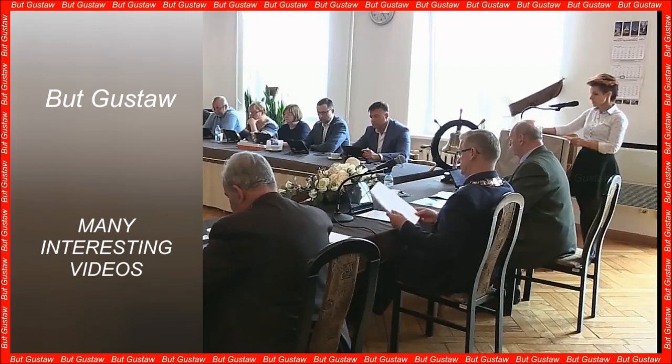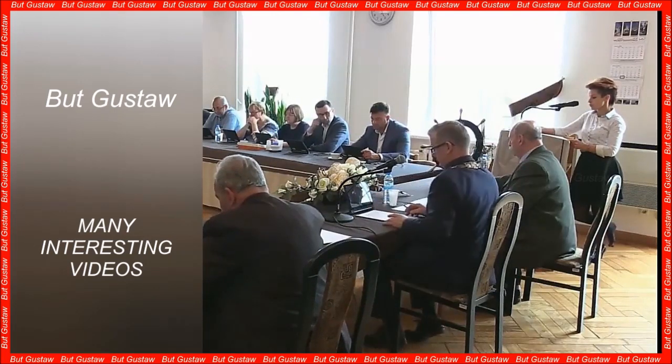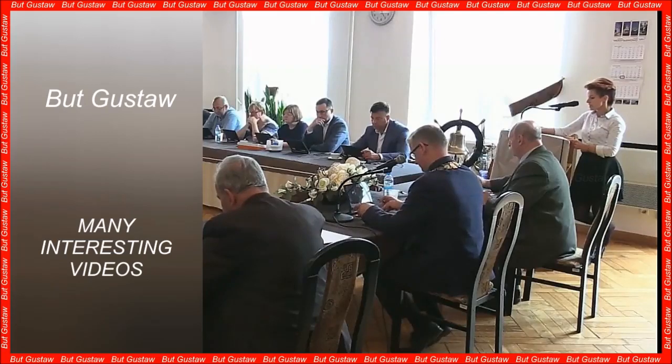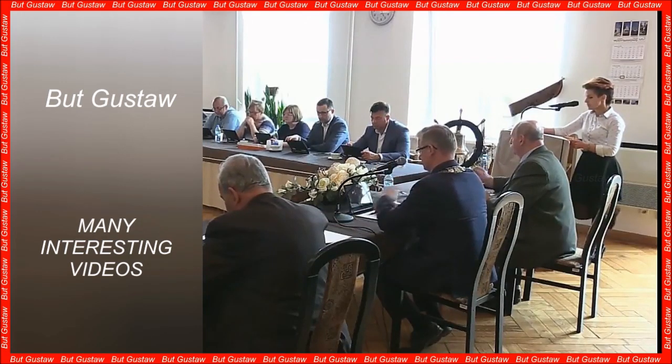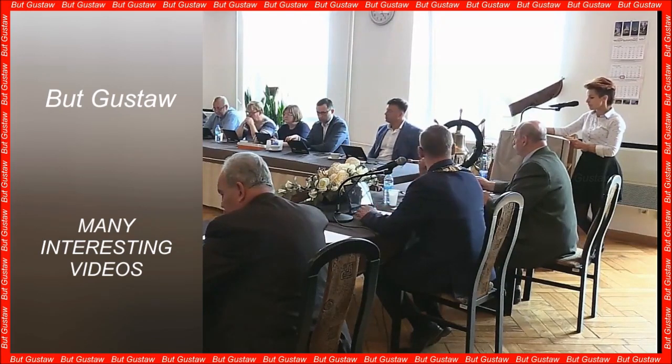Dynamic plant processes can be monitored, including development and pathogenesis, responses to environmental conditions, and the effects of chemical treatment, the researchers wrote in the paper. This can be especially useful in various experiments with plants. Researchers also saw an increase in bioluminescence in response to external factors — for example, the plant's glow increased significantly when a banana peel, which emits ethylene, was nearby.